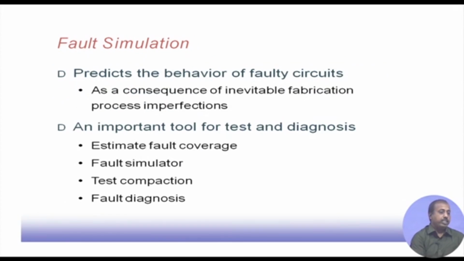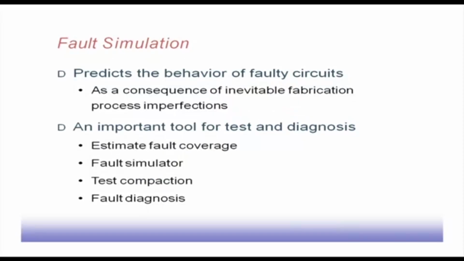So, this fault simulation predicts the behavior of a faulty circuit as a consequence of inevitable fabrication process imperfections. It tells us that if this particular fault has occurred in the circuit, then if you apply this particular pattern, you will get this type of output. That is the fault simulation. This is a very important tool for test and diagnosis purposes, because it can tell us the fault coverage. If I apply this test pattern set, how much confidence do I have that my circuit does not have any of those modeled faults.